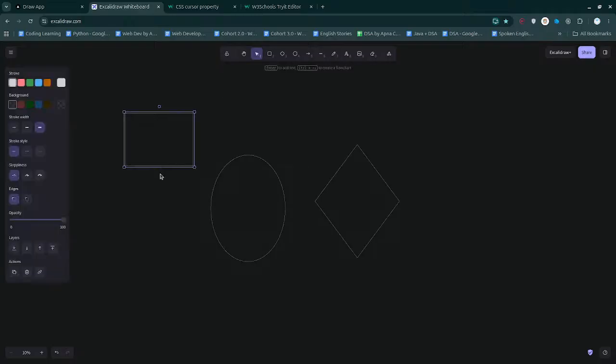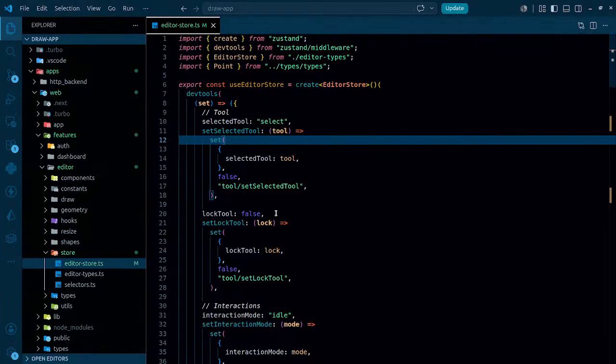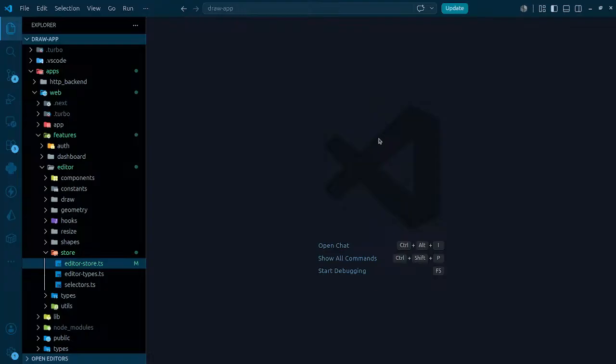So at the end of the day we have to work on the styling of the cursor as well. And reload. If I'm over this, no need. If I'm here, no need. But as soon as I come back here, that simply means whenever we are moving, as simple as that. So as I'm moving, I have to check a few things, and on the basis of that I'm supposed to be giving it the type.